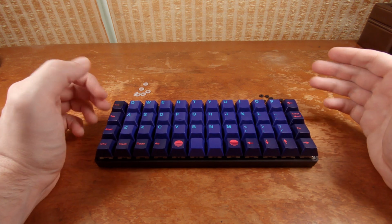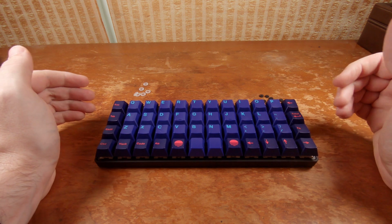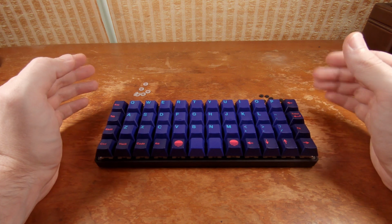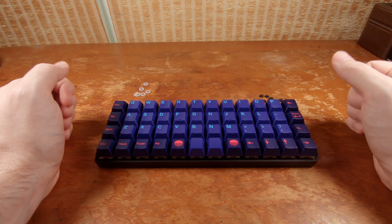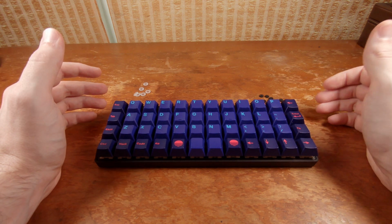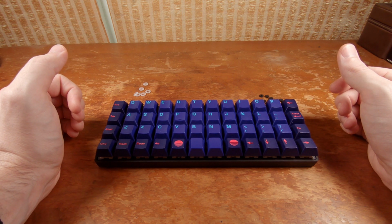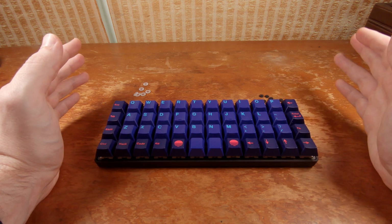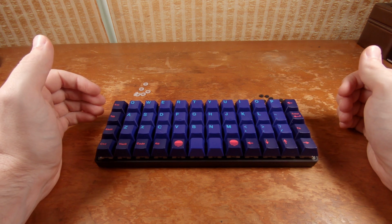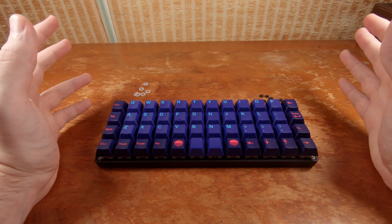So then the thought crept into my mind, could I redneck engineer something that was close to a gasket-mounted keyboard? And I actually did come up with a couple of solutions that, while someone who is more familiar with gasket-mounted keyboards would probably go, well, that's nothing like a gasket-mounted keyboard, I don't see how that would even be remotely close to a facsimile to one. I think it gets us pretty close to the results we're looking for, while also being pretty cheap, which in this hobby is a nice thing.